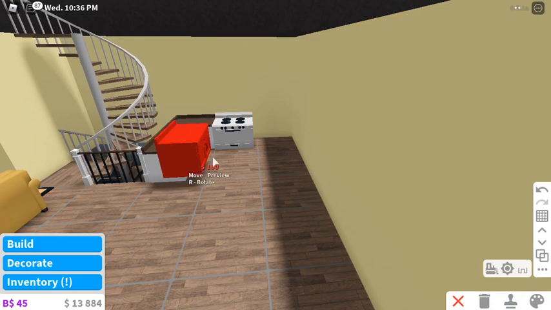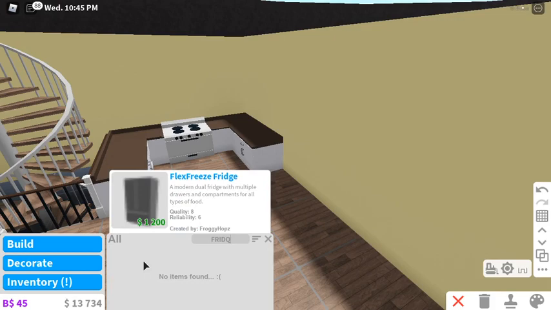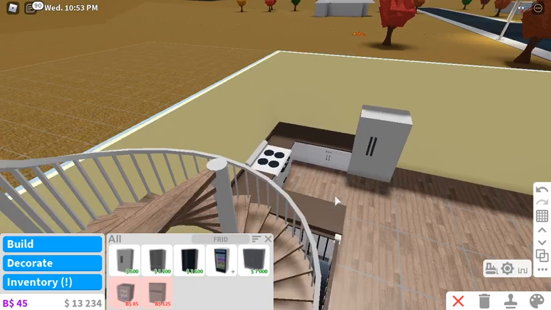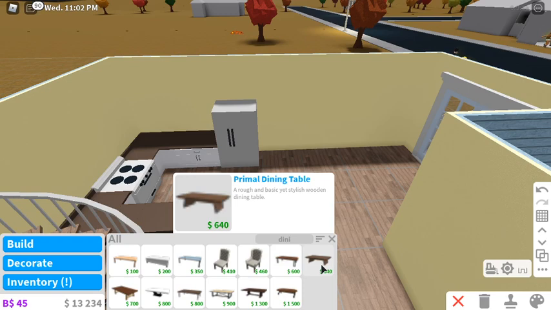And then we'll do the fridge. I really like the flex freeze. But I'll just use the icebox fridge because it's cheap. Okay. I'll deal with it. And then let's do a dining table. I'm not going to do the cheapest one because I don't like it, honestly. Wait, is there a transitional? Because I know I got transitional. Yes, there's a transitional one.